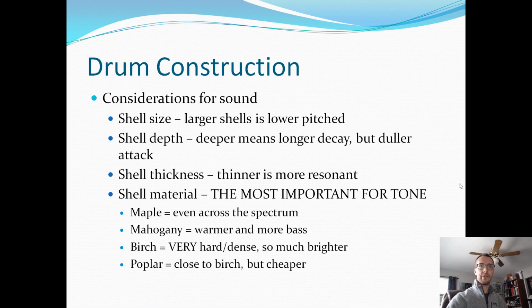To get a really great kit sound, you're going to have to really consider the individual parts of the drum. With the drum construction, there are a number of considerations like the shell size. The shell meaning the wooden and metal parts of the drums, not the heads, which are the membrane that gets hit. With the shell, a larger shell is going to be a lower pitch. The bigger you go, the lower the pitch. With the depth of the shell, how much it is from one end of the head to the other, that will give you a longer decay, but it will also dull your attack time.